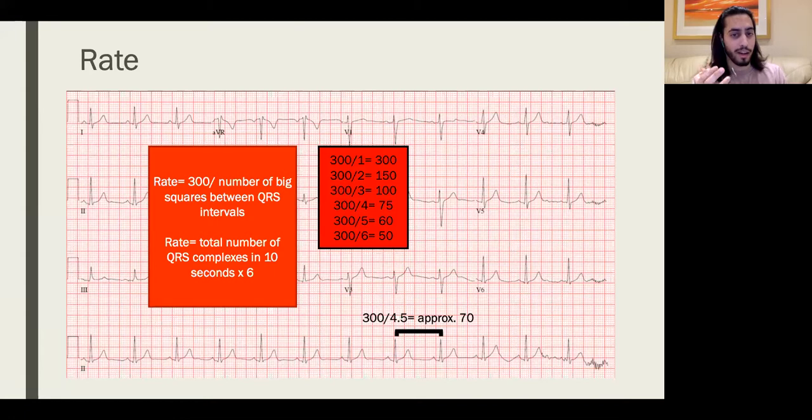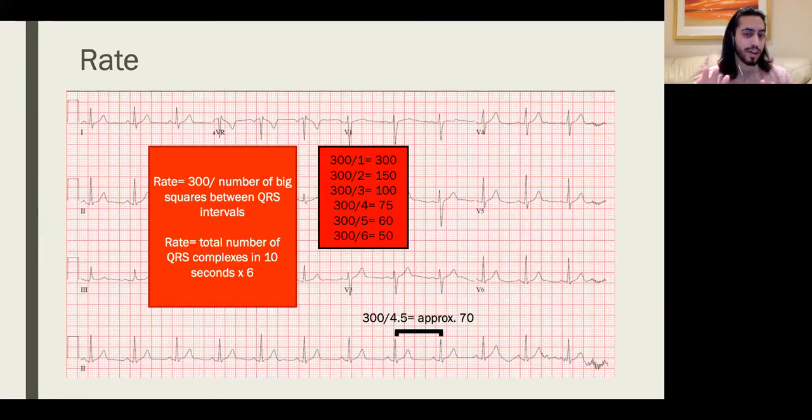The whole point of the heart rate, and clinically what you're looking at, is to see how fast the patient's going or how slow the patient's going. So you want to know if the heart rate is going bradycardic, meaning if it's less than 60 beats per minute, so very slow. You want to know if the ventricular rate is normal, so if a patient's normal cardiac, which is 60 to 100. If the patient's tachycardic, that's 100 plus, and within tachycardia, you want to know how fast it's going. So if the patient's going 110, 120, it could just be a physiological response. They might be doing exercise, who knows? If the patient's going 150, 160, 200, you know pathologically something's wrong with the patient there.